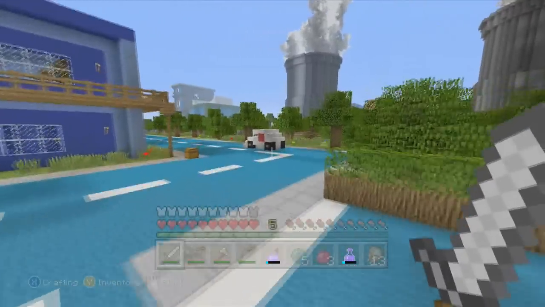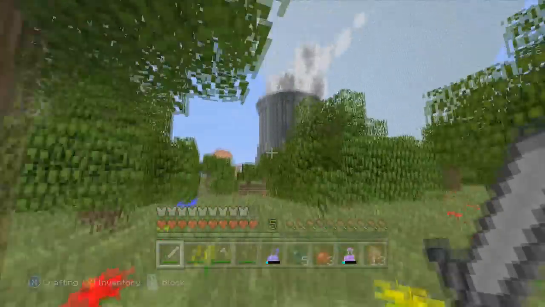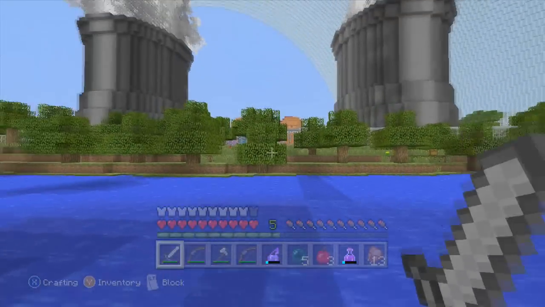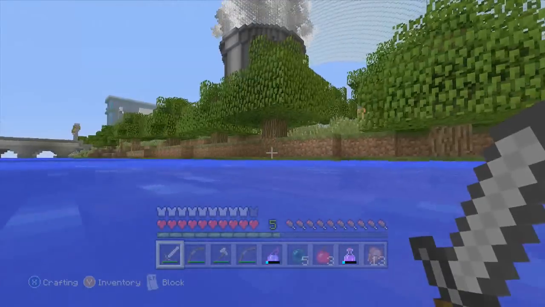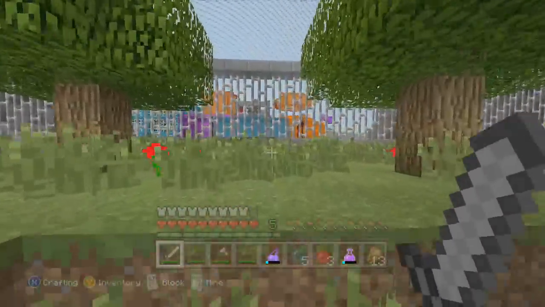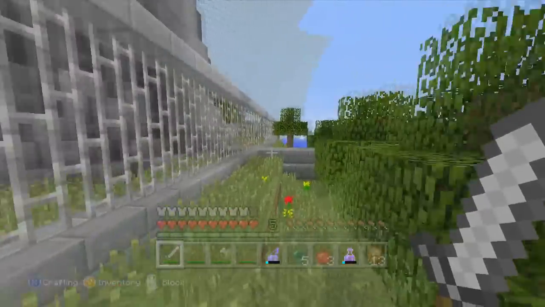All right, it's got to be someone around here somewhere. Should I check out these power plant things over there? Is anyone behind me? No, no one's over there. I might even just start enderpearling. That's the kind of mood I'm in, to just start enderpearling across places just so I can get there. All right, let's see. We just need to check the places that we have not been before, and then that's when we'll start finding new people, I'm pretty sure.